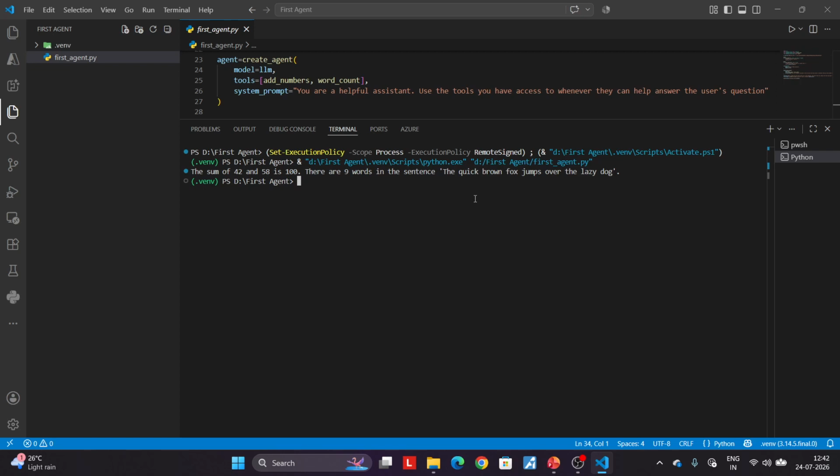So what's next in our series? This agent was intentionally tiny, two toy tools, nothing production ready. But now that you have seen the pattern, you can swap in any tool like a real web search, a real database lookup, a calendar API, and the mechanics don't change at all. In the next video, we are going one level up, that is LangGraph, where we stop letting the agent decide everything and start actually controlling its flow like a flowchart. That's the step that takes you from a cool toy to a production system.